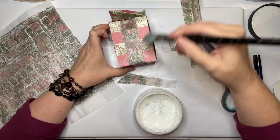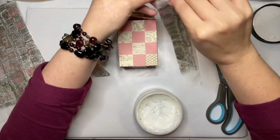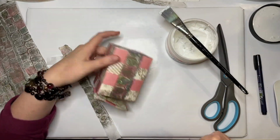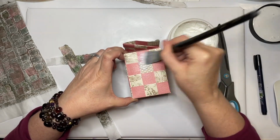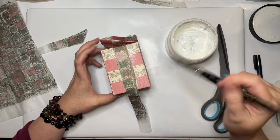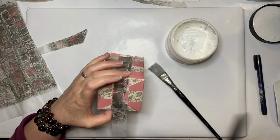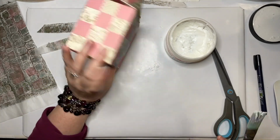Once I had put down the gel print with the extra heavy matte medium, that's the Amsterdam stuff, I knew I should just go ahead and coat the sides of the box as well, fully. So it kind of gave it a nice little sheen. There are many nice things about the extra heavy matte medium by Amsterdam, but it has a very nice sheen and it sticks really nicely. It's some good stuff. If you can find it on sale, I highly recommend it.